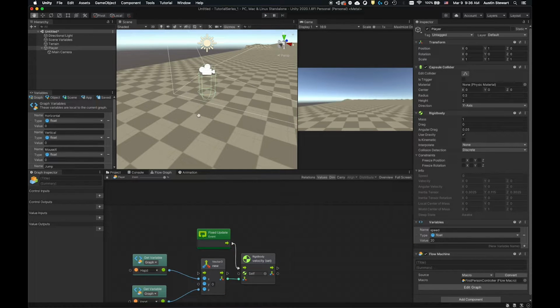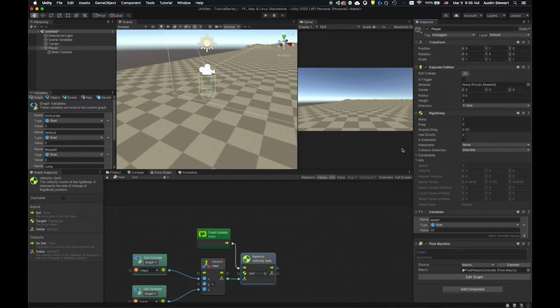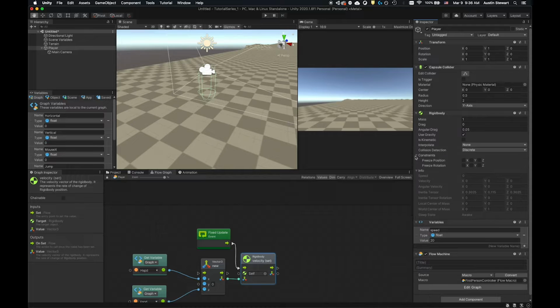So what's happening? The issue is that this is a rigid body and it's a rounded object. Somehow it's magically perfectly balanced on its end when it's at rest, but as soon as it starts moving, the mass of this thing allows it to fall over to whatever side, and we don't want that to happen. So how do we fix that? If we have our player selected and we go to the rigid body component, there's this constraints option here, which may be hidden by default. If I flip this open, you'll see that I have freeze position and freeze rotation.